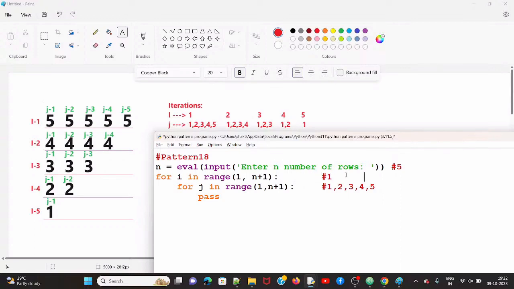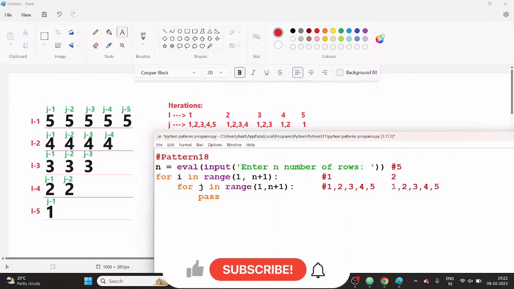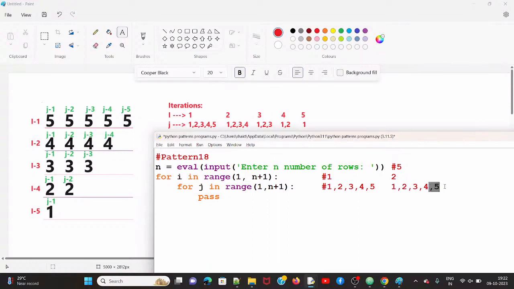When I value is 2 also, again 1 to 5 will come, same, it's fixed now. Again 5 iterations coming. But the second time the number of iterations must decrease. That's why we should include I here. First time I value is 1, then take n plus 2 minus I, decreasing. 5 plus 2 is 7, 7 minus 1 now. Next 7 minus 2, next 7 minus 3.